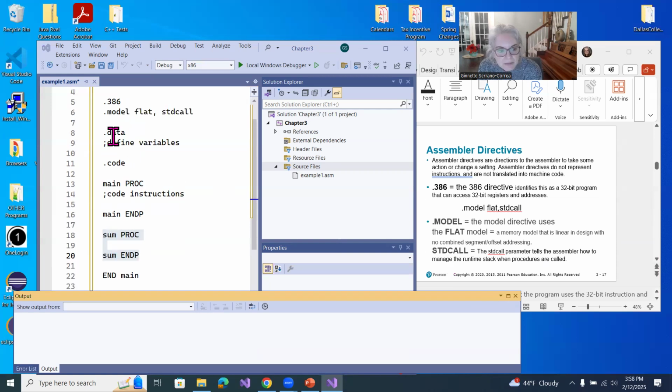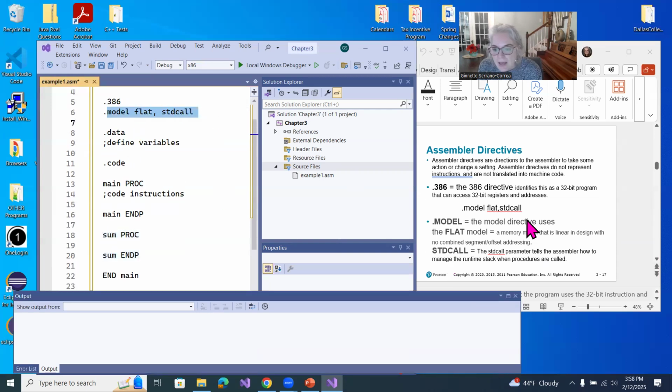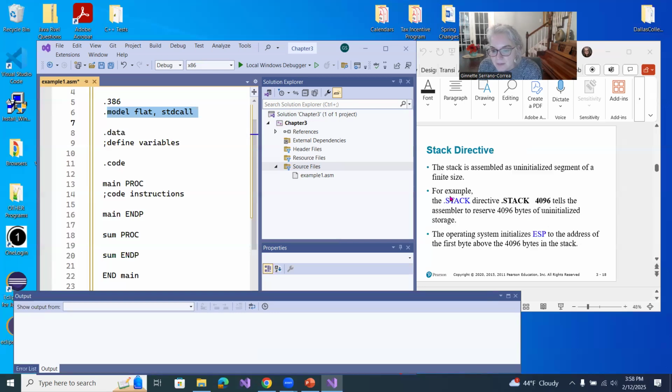Okay, so that's this line. And then the next line is going to be the stack size. So we're managing using this type of management, which, by the way, stdcall is how in C++ procedures are managed. This right here tells me the size of my stack is going to be 4,096 bytes.